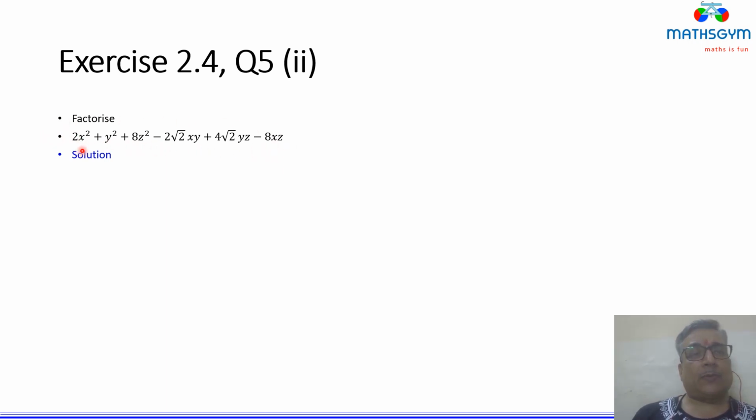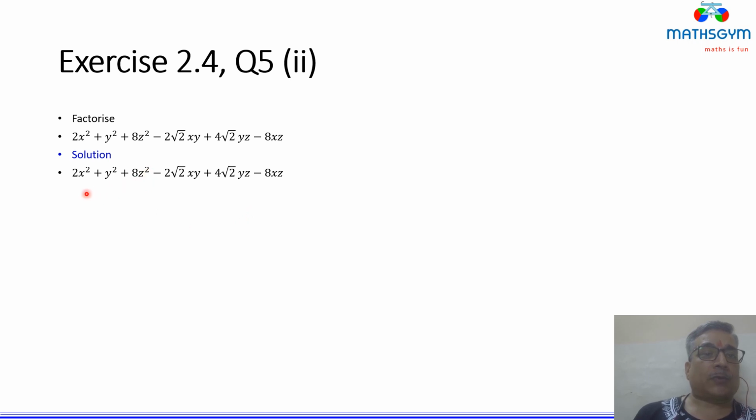By taking an immediate look at the expression given, a point should strike you about what kind of identity it is and what we should apply. Somewhere it looks like a square plus b square plus c square type of identity. Let's take a look at the solution and see how we crack it.